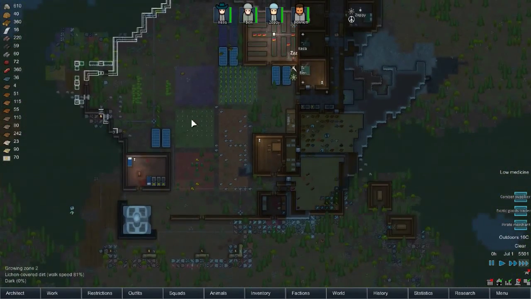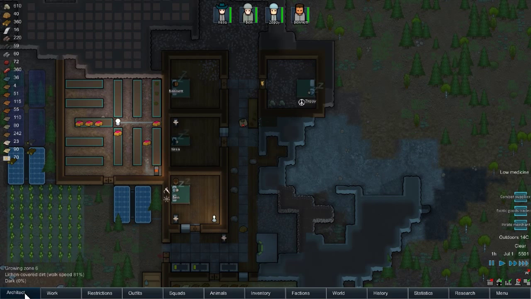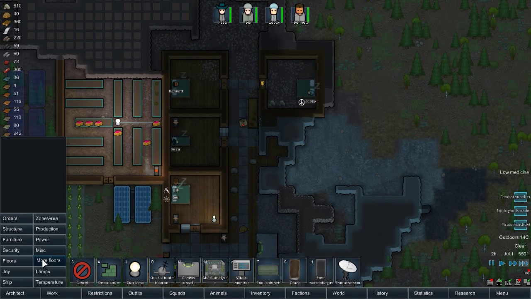Come on, guys. We don't know when the next raid is going to be. We need you to start working. Maybe get some lamps.